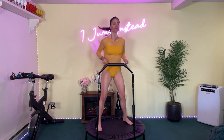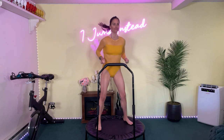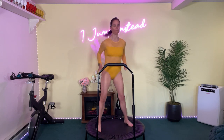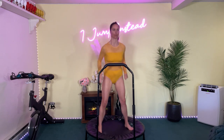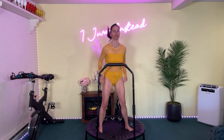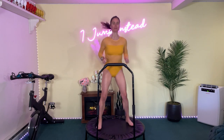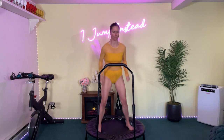Core is in tight. We're building and sculpting our trophy arms. Already 4 minutes done. You're doing absolutely perfectly. You're doing so well. Hold your core in tight. Squeeze your arms. And relax your face. And whip, whip, whip.